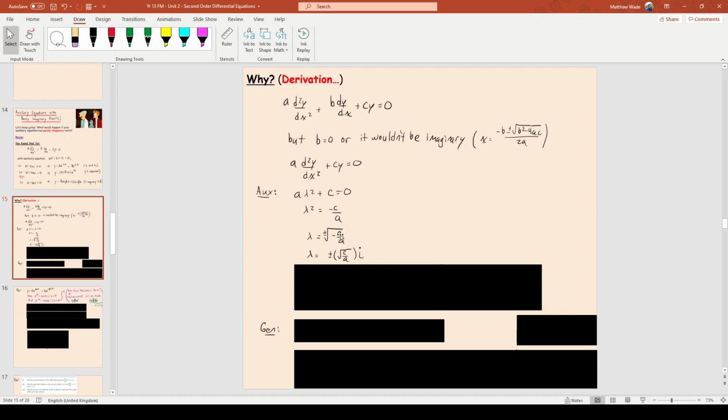But the trouble with that is that we're going to get a complex number, right? You can't actually square root a negative, which would blow everyone else out of the water. But you guys know already that it just means that it's an imaginary number, right, buddies? So the square root of negative c over a is plus and minus as well, of course. And the square root of c over a, if it's negative, is just going to be the square root of c over a times i. So you have plus or minus root c over a times i.